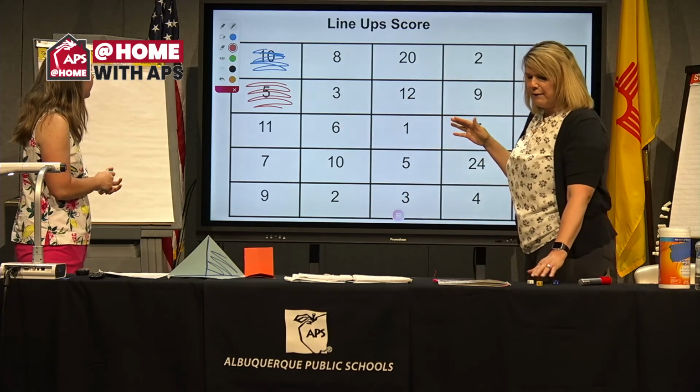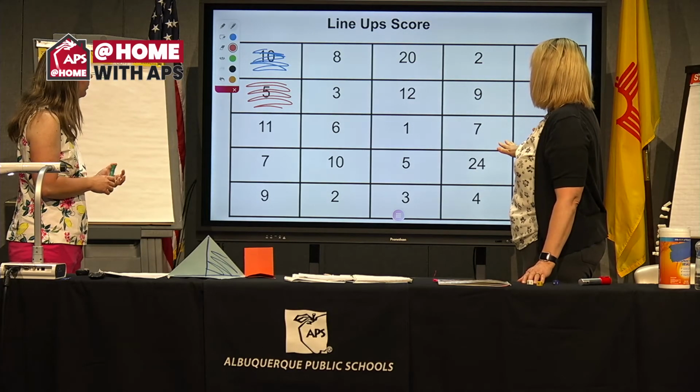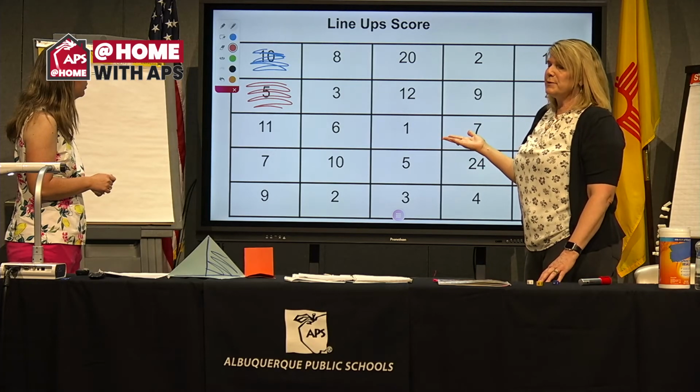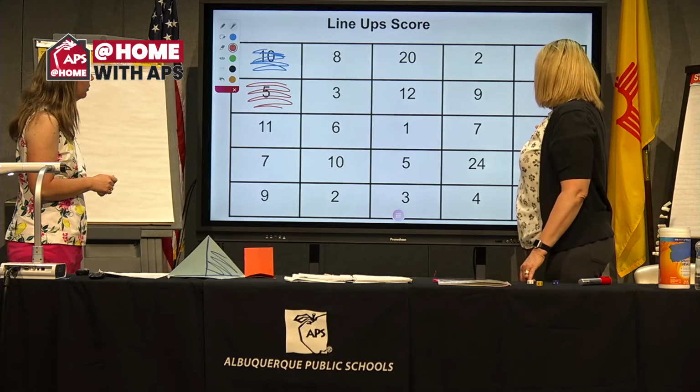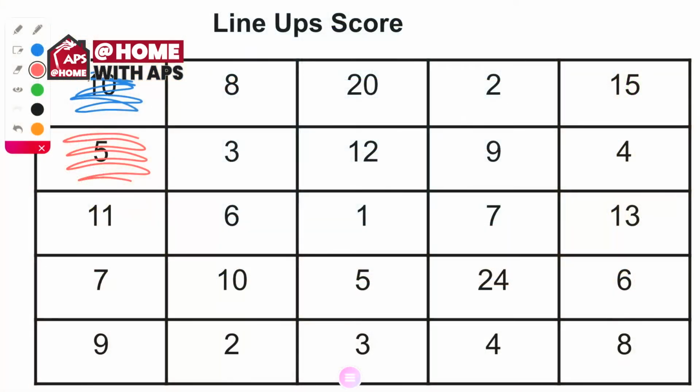So I have a 5 and a 1. I'm trying to look around where I might be able to go. The 5 times 5, I'm thinking 25 times the 1. I don't even see the 25 on there. It's not worth it for me to do that, right? So I could do 5 minus 5, which would be 0, add the 1. I can look for the 1. The 1 might be my best bet because maybe I can kind of be thinking this way. So I'm going to do that one.